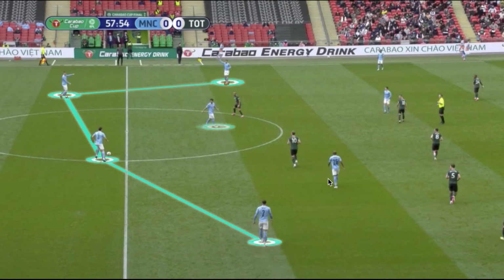And this sees Gundogan and Fernandinho as the double pivot in the central corridor, with Foden now coming more narrow into the half space, and we see him just outside of the three-man midfield of Tottenham, and we will see De Bruyne mirroring the position of Foden here in the right half space, so they have players occupying both half spaces between the lines. And what this did would create a three-man wide structure for Manchester City, which is a lot their movement derived from these three players and how they rotated in and out of the half space and wide corridor to then progress the ball.